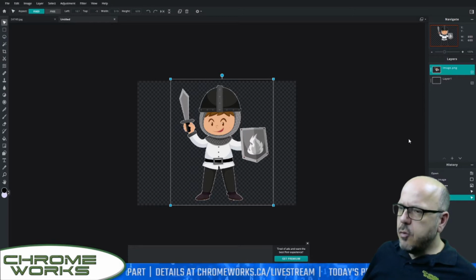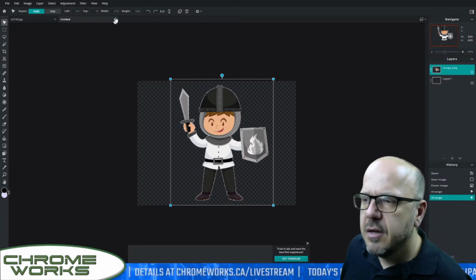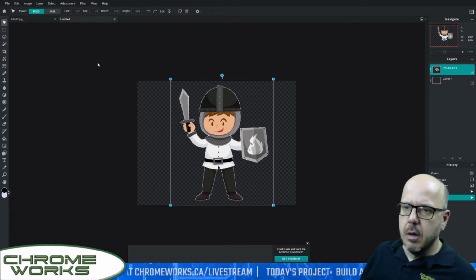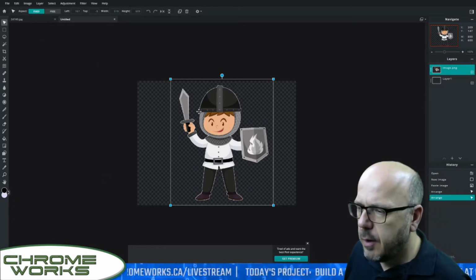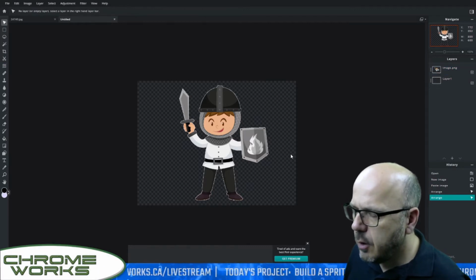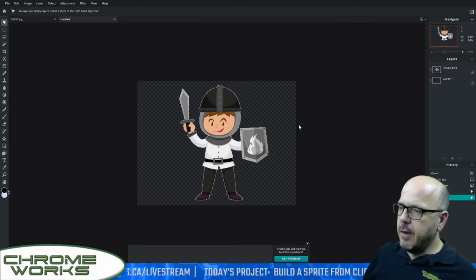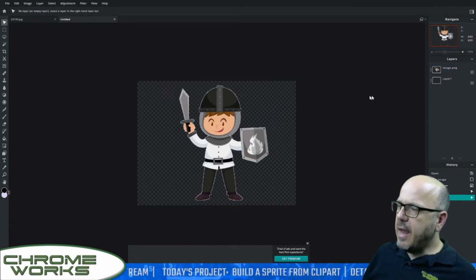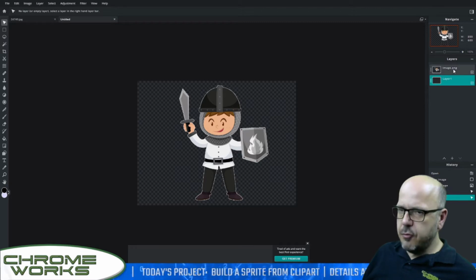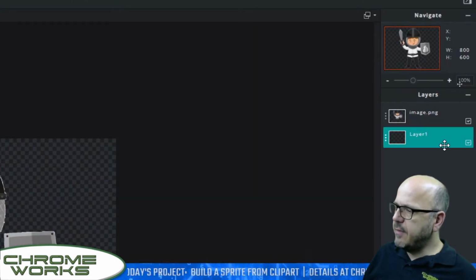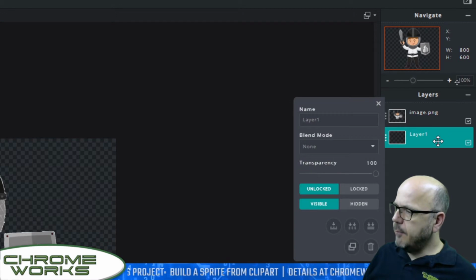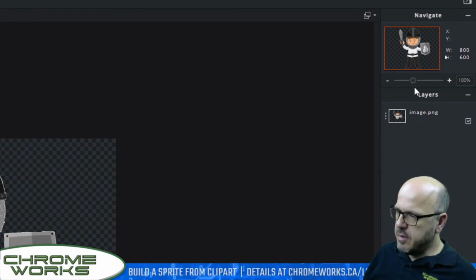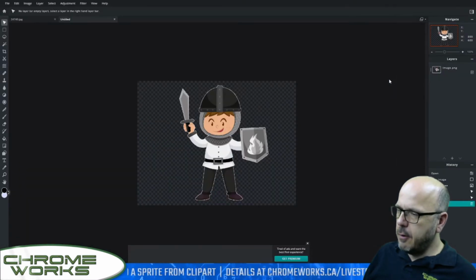Okay, so we need to apply this change. So I think if I just hit Enter, that will apply it. Do I double click? Click elsewhere. Okay, clicking elsewhere outside of the object will actually select that and commit the change. Okay, so we're good to go now. There's an extra layer here I've noticed. I'm just going to delete that. I'm just going to click on it and click the trash can button to get rid of it. That was the default layer that was there when I first started.